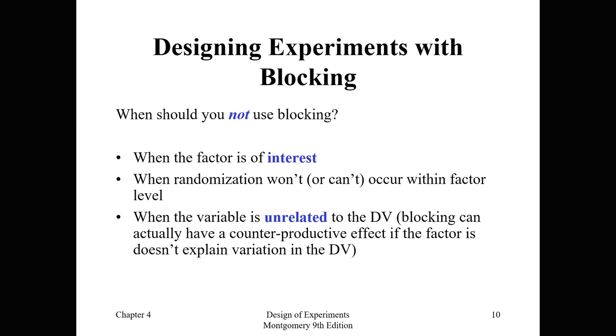When should you not be using blocking? So when the factor is of interest, we should not be using blocking, if at all possible. Now, sometimes the situation demands that the randomization is the randomization of a blocking design, and we kind of have to deal with that. But if at all possible, if the factor is of interest, we should not be using a blocking design. And the reason is because when we restrict randomization, then the blocking doesn't get to experience the full randomization of a completely randomized design. And that limitation on randomization can impact our conclusions about the different blocking factors.